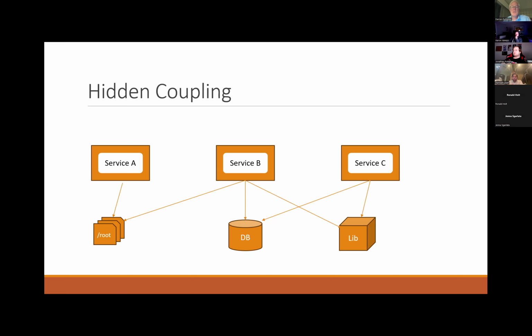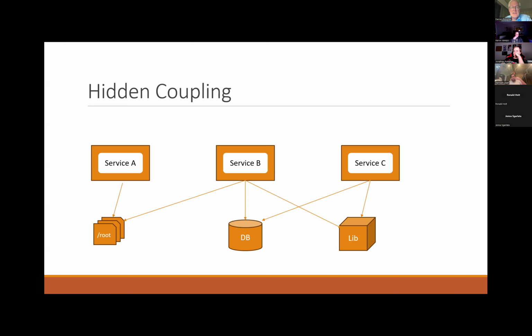Now let's talk about some hidden coupling that you need to be careful of. I've seen this, I've done it inadvertently, and I've done it on purpose too. So in this case, you can see that I've got coupling, but if you notice here, service A, B, and C don't talk to each other at all. So at first glance, if I put my hand over the things on the bottom, hey, I've got great decoupling between A, B, and C. Is that true? My answer would be no.